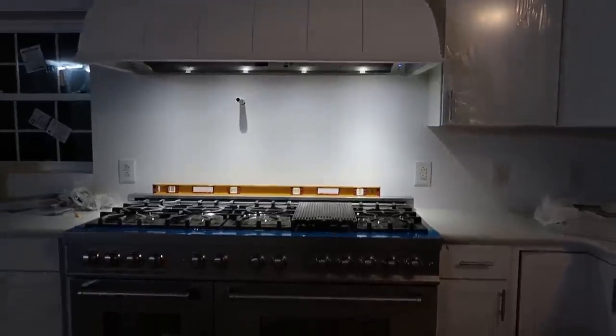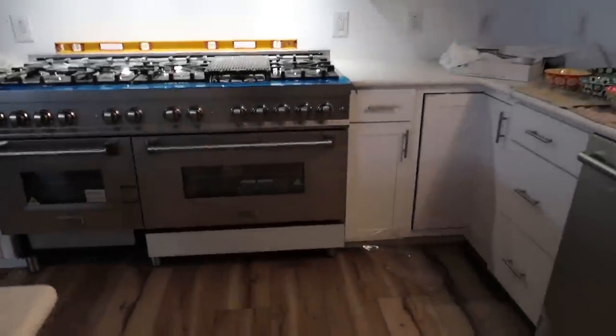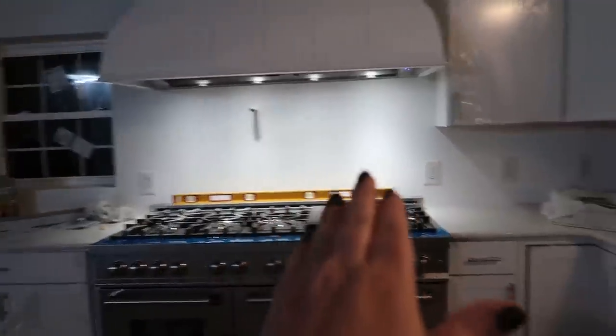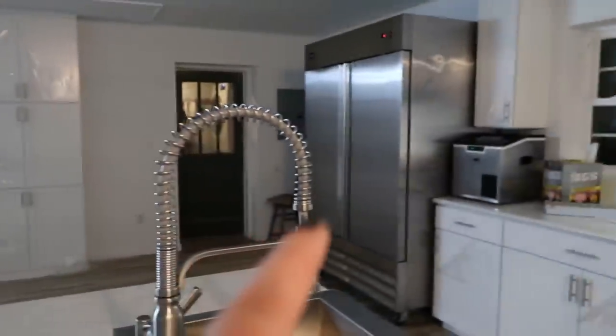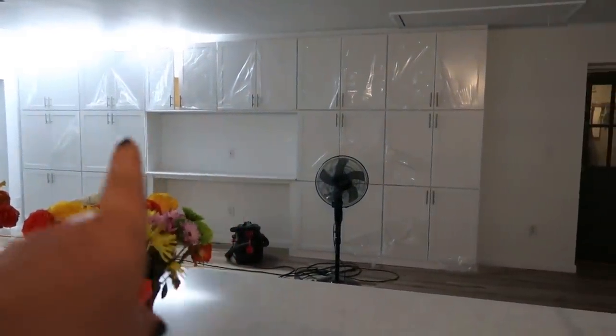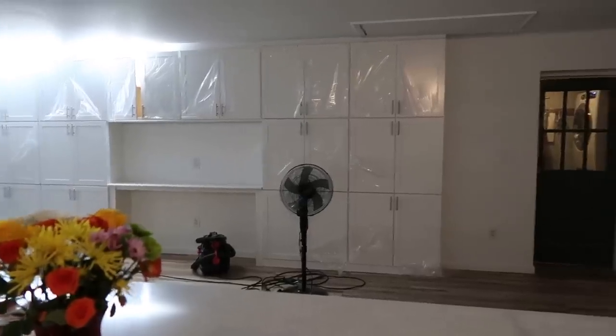And then I've had a tile saga just trying to get someone out here to do the tile. We want the tile there and then a different tile under the stove and then the tile to come up here and all the way down there. And then I also wanted some tile. Oh, two things happening, ice dropping and the refrigerator fan kicking on. I wanted the same white lantern tile there above my desk area.